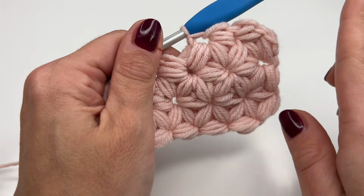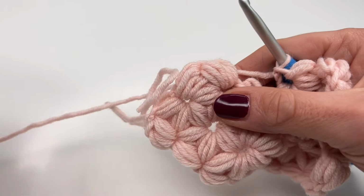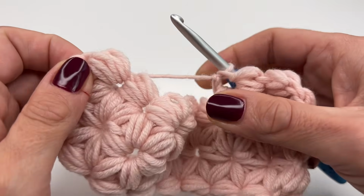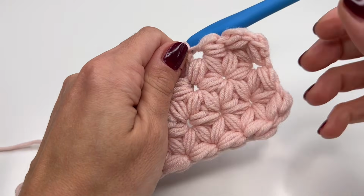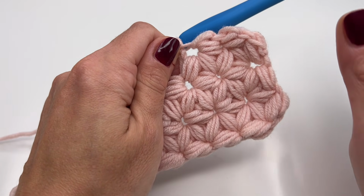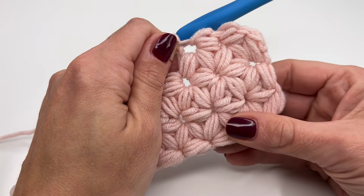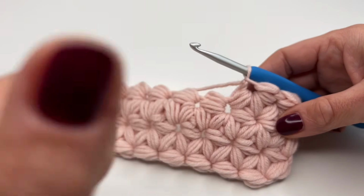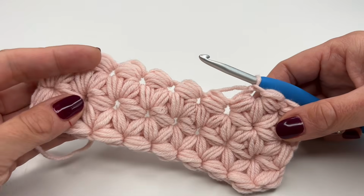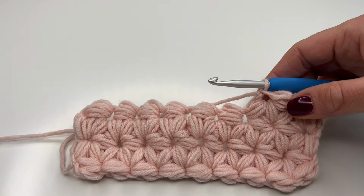And you will repeat this all the way until you have the desired height you want. And like I said, you will always finish off, like in the previous row, into the last stitch right here. It's really just a one row repeat. I know in the beginning it could be really hard, but I promise once you get the hang of it, it works up so fast and it's so much fun. So just keep trying, you can do it. And I will keep crocheting a couple more rows just to show you how to finish off and how the stitches look.